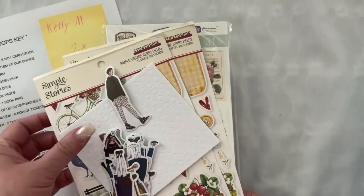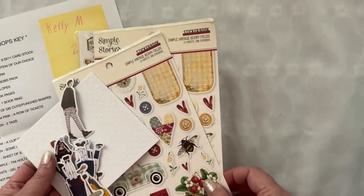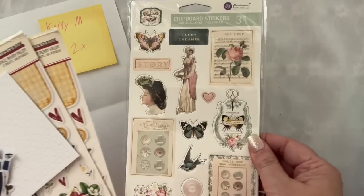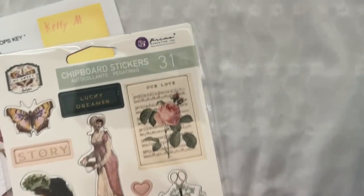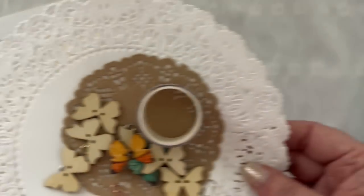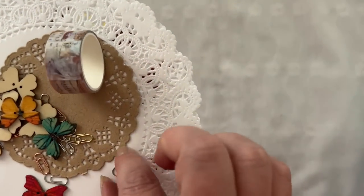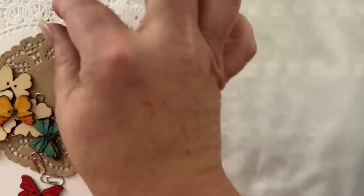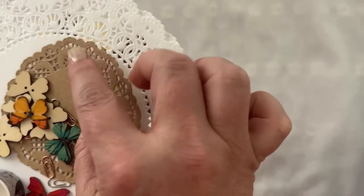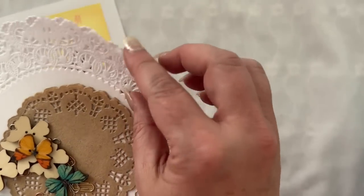So we've got you some stickers, some puffy foam dots, some cut aparts, and then a pack of chipboard stickers. Beautiful. That also is from Prima, the My Sweet collection. And some washi, butterfly buttons, some of the little tiny paper clips, and then we have you a little stack of brown, like paper bag doily, and then some white ones. So there's your surprise items.